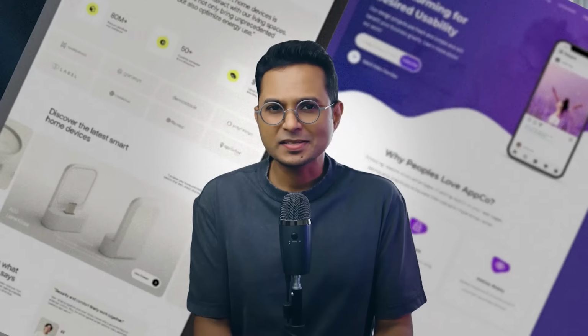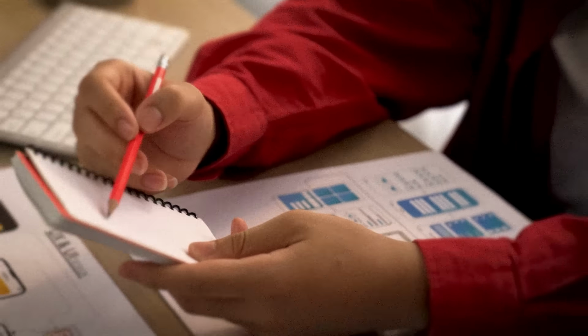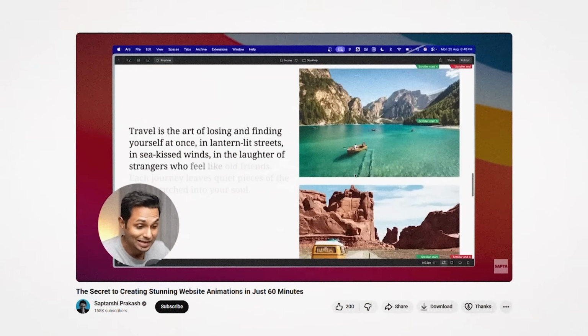Have you ever designed a website that looked perfect on Figma, but when the developer built it, something just felt off? The spacing wasn't right, the animations weren't smooth, and the interactions weren't quite the way you imagined. This happened to me so many times that I started building some of these websites myself. You've seen me building websites in the past in my videos. But at times I wonder, what if I'm designing it in the wrong place?